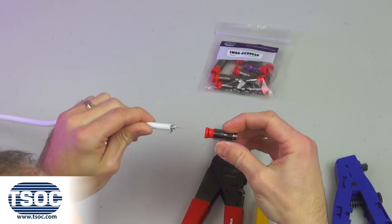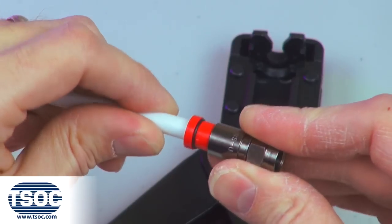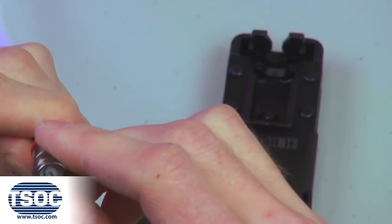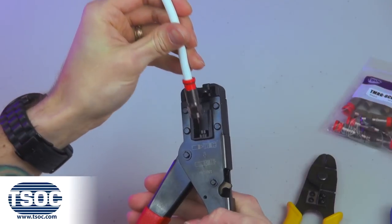Step 3. Insert the coaxial cable into the RG6 F-type coaxial compression connector. Ensure the center conductor is kept straight while firmly pushing until the foam insulation reaches the edge of the compression connector. Step 4. Insert the compression connector into the cavity of the coaxial compression tool.